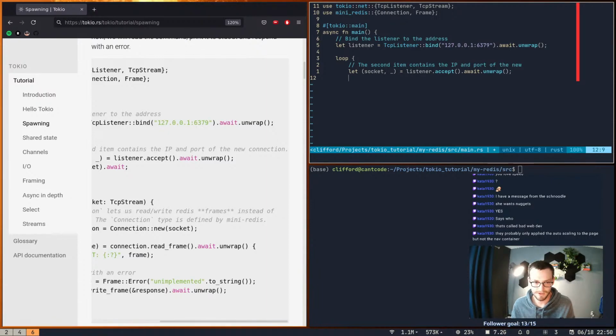It's a great way to share code. Oh yeah. Whoops. Okay. The new connection. What's in mind? Yeah, that too.